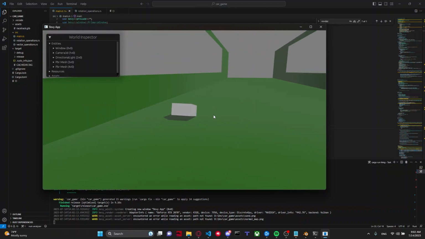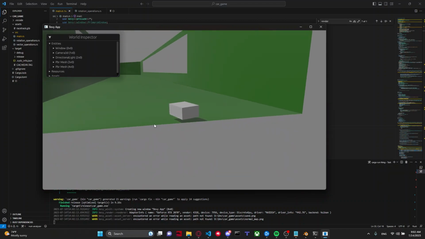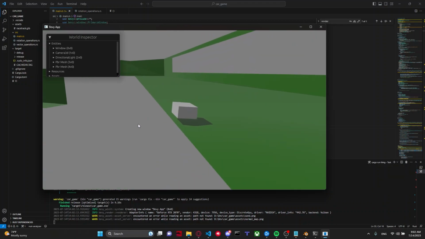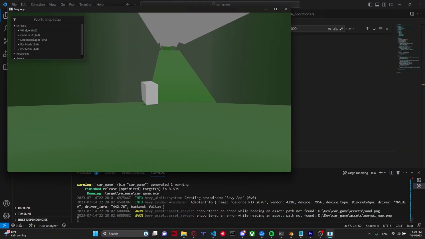There's supposed to be a trick where if you lower the center of mass enough, you won't be able to flip over. However, I did not know how to change the center of mass in Bevy Rapier 3D, and when I did, it just didn't work, which I don't know why.